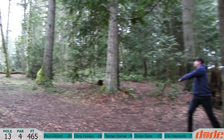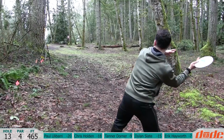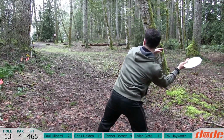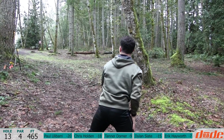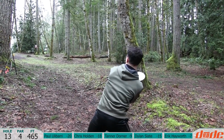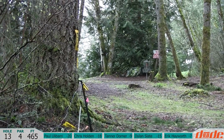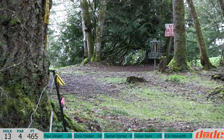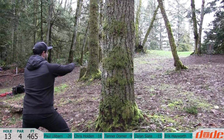And that looks like your banger right there. Yep. Hanging it out a little wide. Yeah. And it was a lot shorter than I thought it was. I thought it was closer when I threw that. Tanner with a pretty easy forehand up shot here. Looks like you got over on it a little. That's an opportunity to knock down a putt, though.